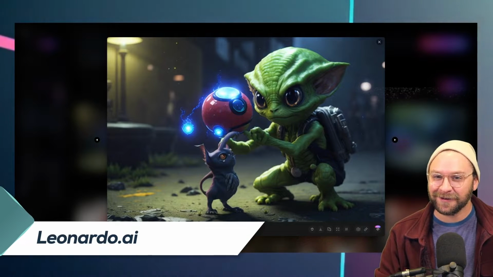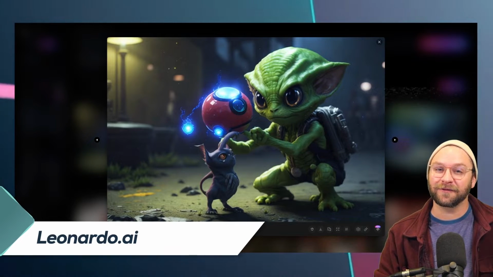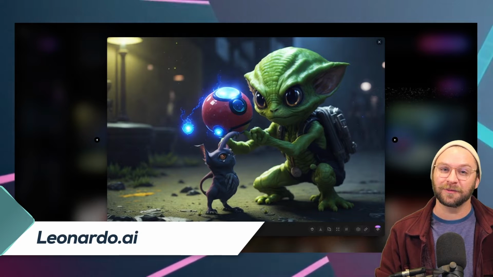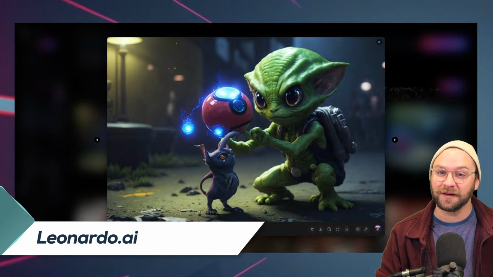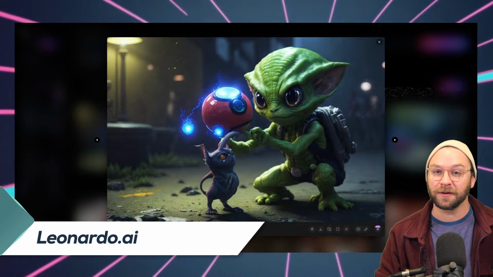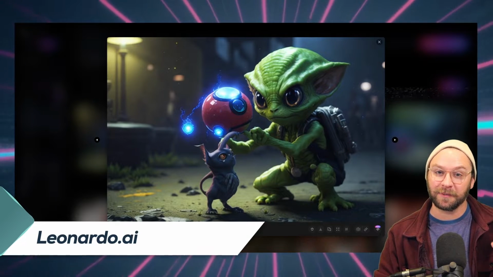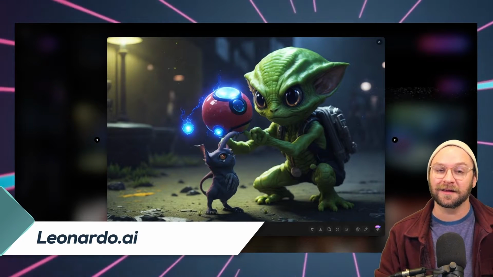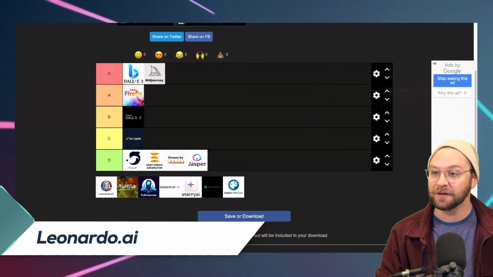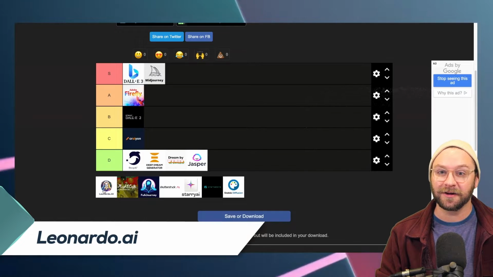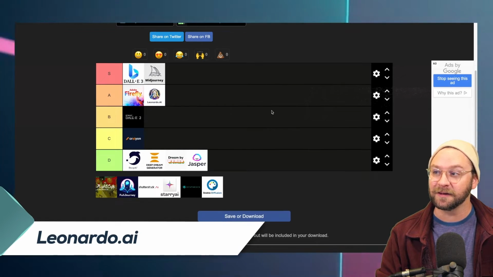But to wrap it up with Leonardo, I did think this platform was really exciting. I think the quality of the images for something that's Stable Diffusion based is pretty good. And I also really love the workflow things, like they offer something called Alchemy, which has some pretty complex processes for increasing the image quality and the details. So I definitely think it's worth checking out if you haven't used Leonardo. I'm going to put Leonardo pretty high up there on an A tier, which was a surprise for me for something that I haven't used.